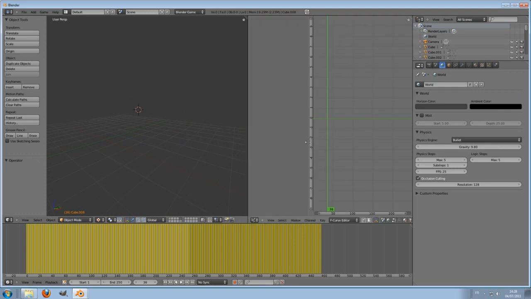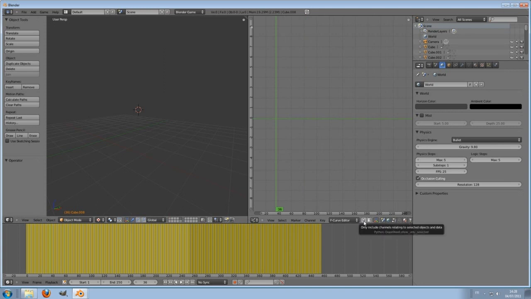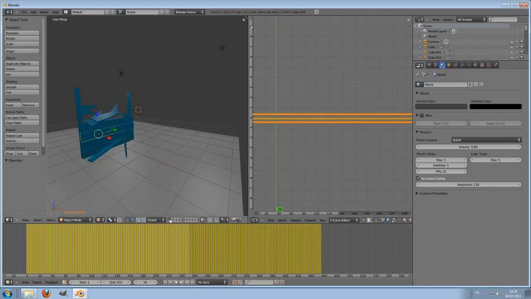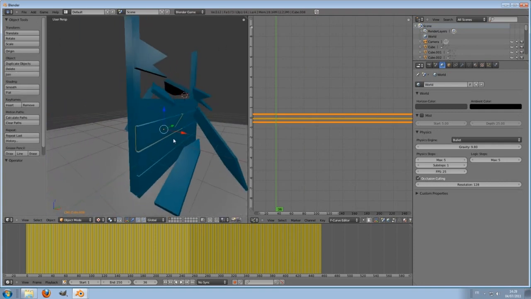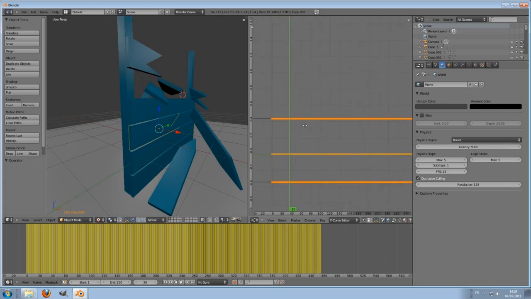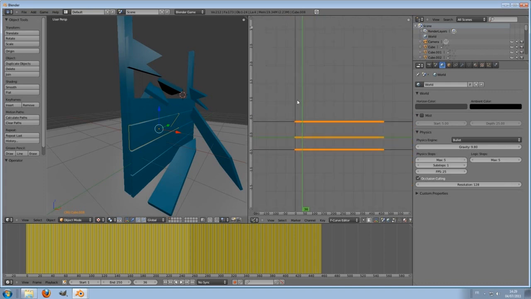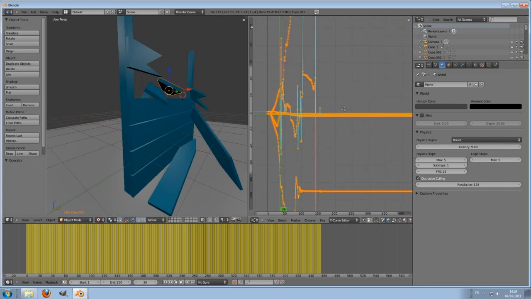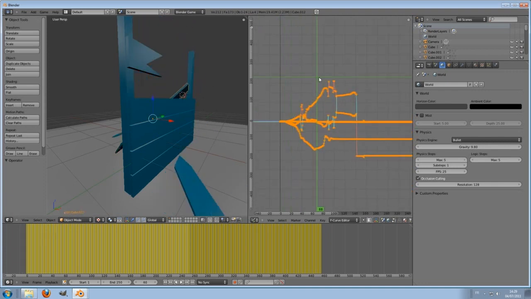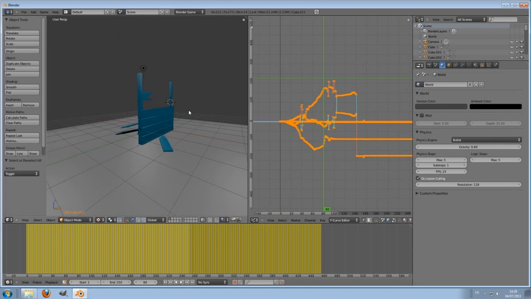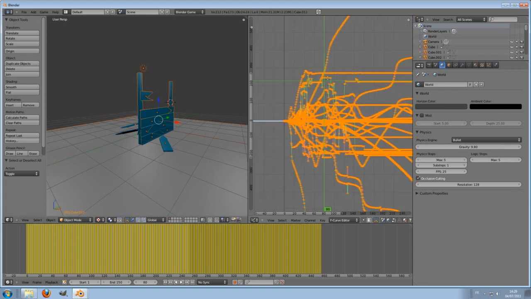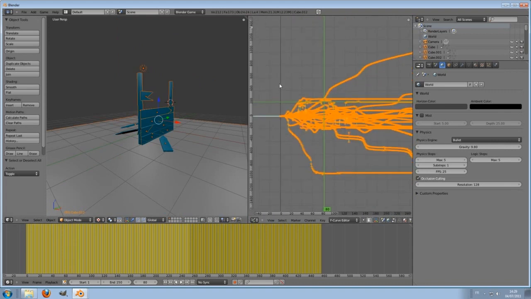Okay, so as you can see, there's nothing here, and if it's not already done, click on this button, the little cursor. So now it only shows the keyframe of the selected object instead of all keyframes of all objects. But if you have everything, for example, if I select everything, boom. Well, here it's still soft, but in more complicated scenes it can get really heavy, so it's better not to show everything.